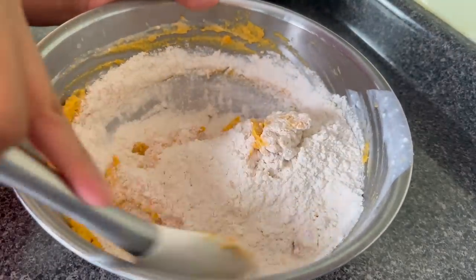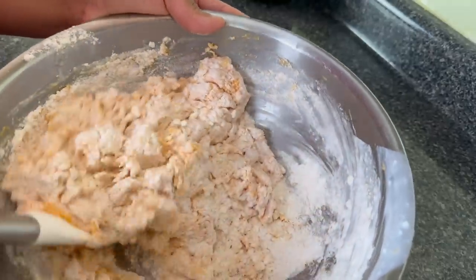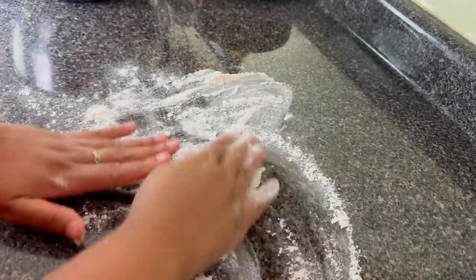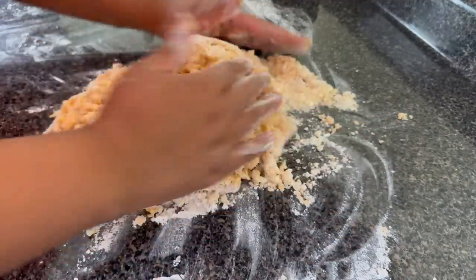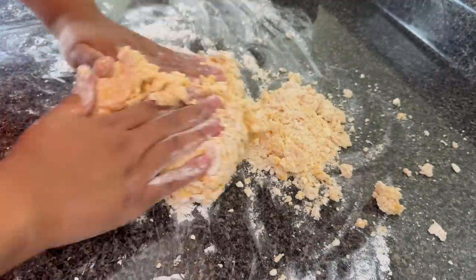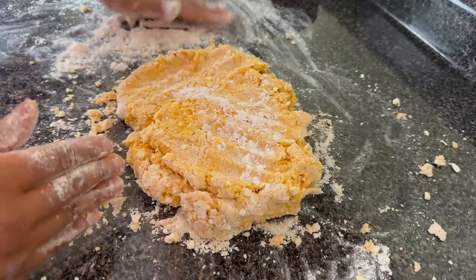Where the majority of people mess up their biscuits is when they start to handle the dough. A lot of people will overwork the dough and it will lead to dense and flat biscuits. I'm going to use a spatula to mix the flour and the sweet potato and buttermilk together until it is just combined — it should look very shaggy. On my cleaned and floured counter, I am going to gently and quickly knead the dough. I'm going to show you every step so that if you are new to this, you can make sure yours looks just like mine, so pay careful attention.